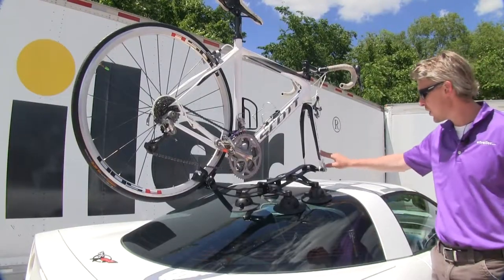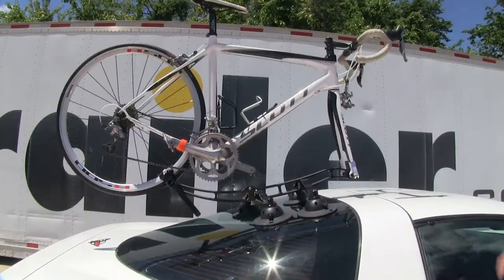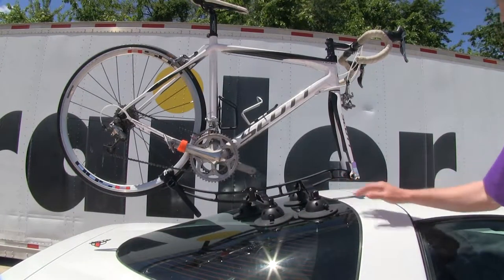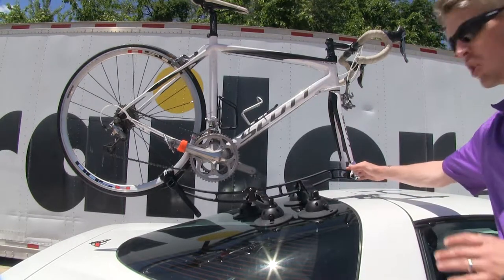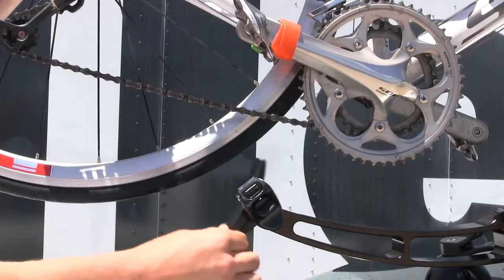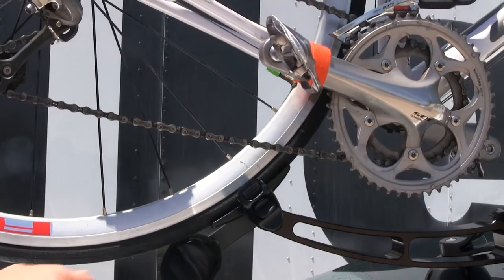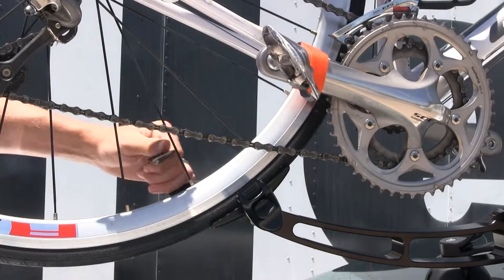The Komodo is designed so that no portion of your bike will come in contact with your vehicle. It holds your road bike with two points of contact: a 9mm quick release skewer in the front and a wheel strap in the back. The rear wheel cradle adjusts to fit the position of your tire, and the ratchet strap holds it in place.